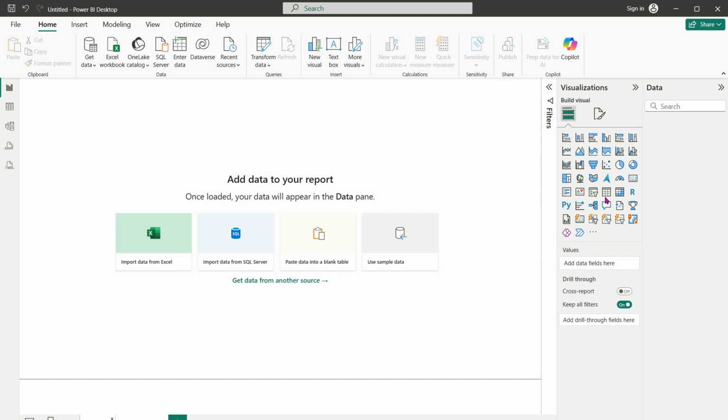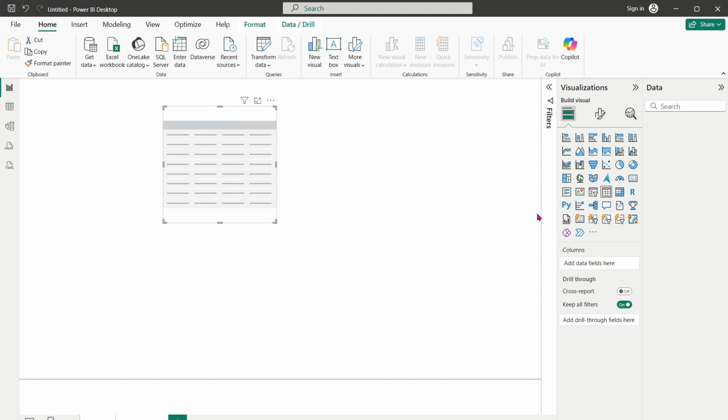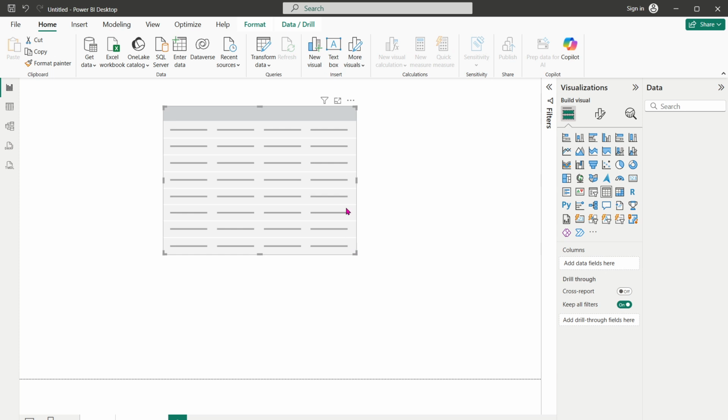table. This step is really crucial because it's essentially the canvas where your images will be displayed alongside your data. In Power BI, tables give you a structured way to present information, and with the images, it takes on a whole new dimension. After adding the table, you'll notice on the right-hand side of your screen, there's a field list.